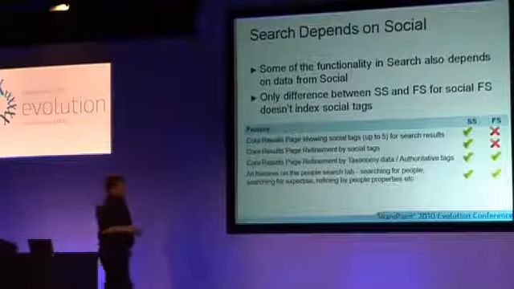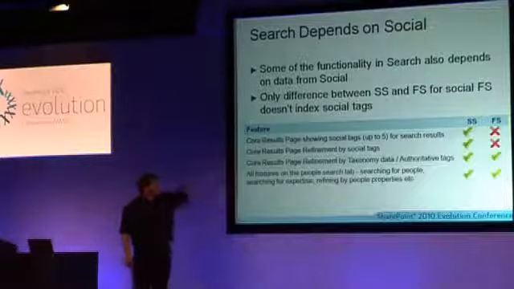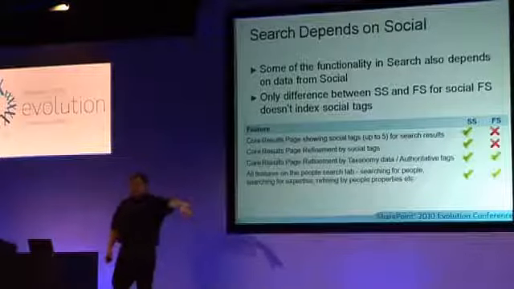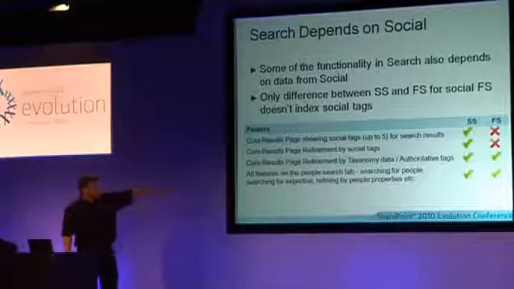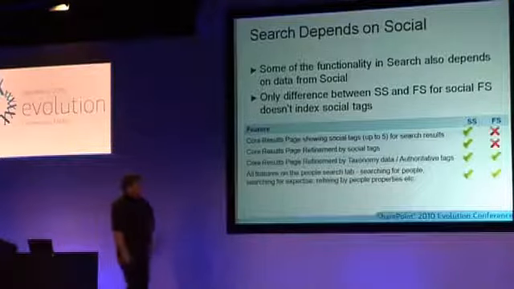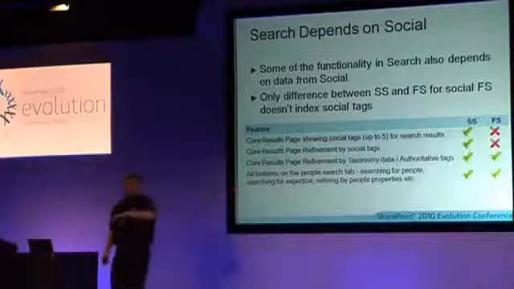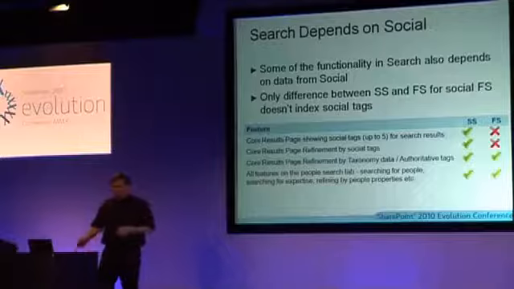So this capability, SS is SharePoint Server, FS is Fast Search. So this Fast Search doesn't have this capability here. So social tags and tagging in SharePoint, Fast can't touch that stuff. Can't get anywhere near it. SharePoint is the only capability you have that can do that. Fast is extremely good at this bit, but from a completely social side, SharePoint's really where you want to go when you're looking at people.